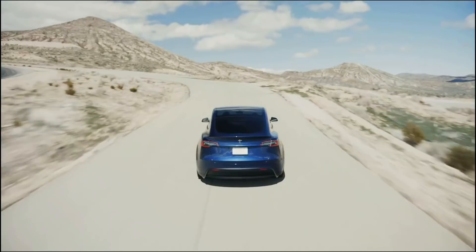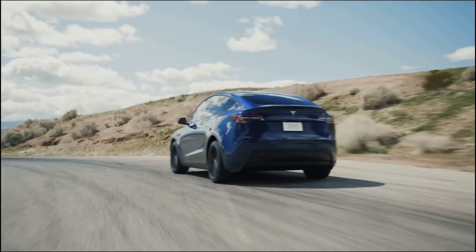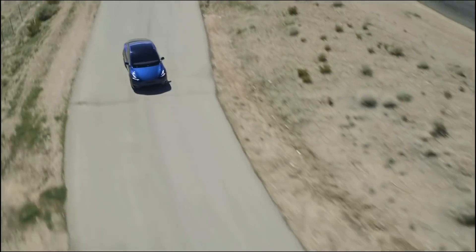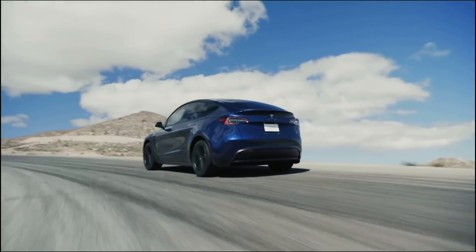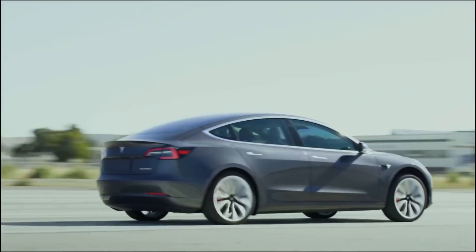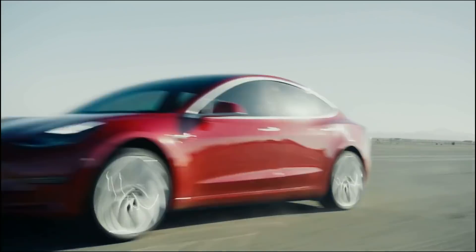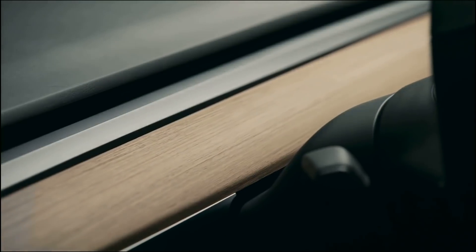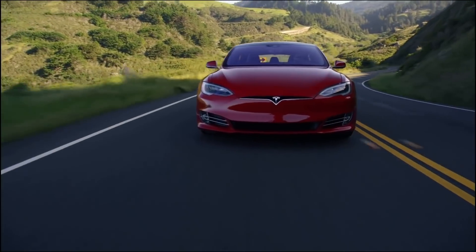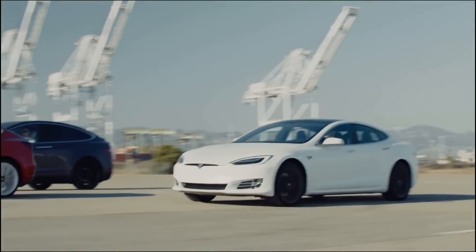For the better part of 15 years, Tesla has been laser focused on increasing every aspect of this system using the cylindrical form factor — this is why they have the best performance metrics by a long shot. They have the best cell chemistry, the most automated production methods, and the most advanced battery management software, all designed specifically for cylindrical cells. When they switched from the 18650 to the 2170 cells for Model 3 production, they could have chosen a pouch or prismatic format, but they're very clearly committed to being the world leader using cylindrical cells. Other automakers do not have the experience, manufacturing capability, or software Tesla has with cylindrical cells, so they could be better served looking for competitive advantages elsewhere.